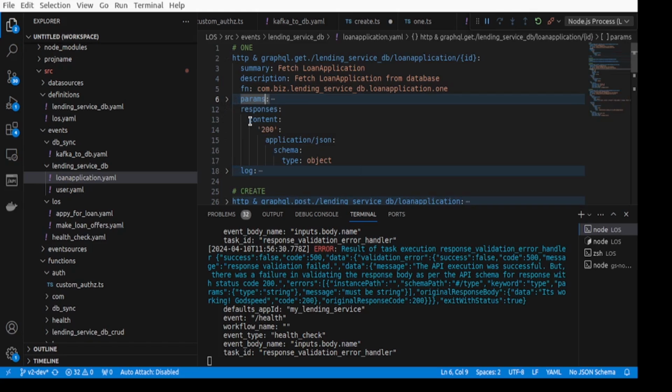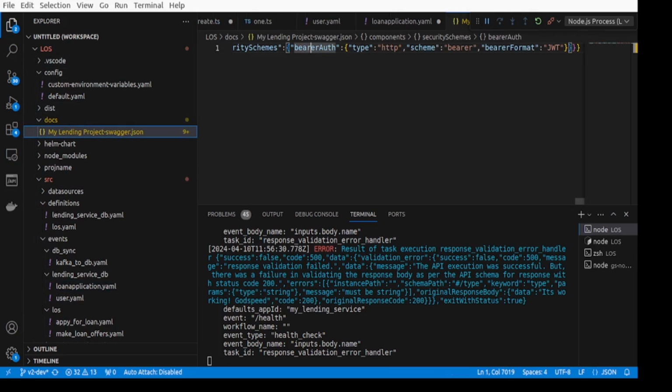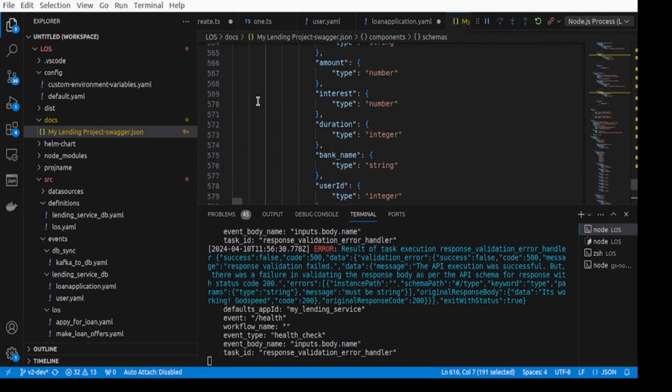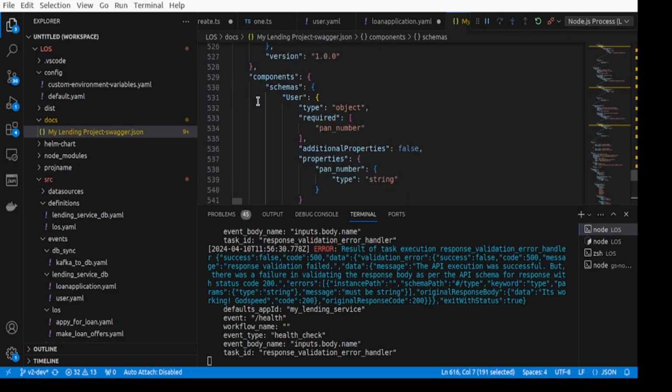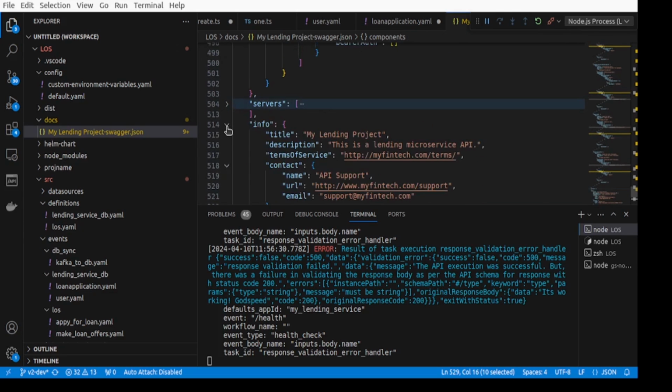So once you have defined your Swagger and JSON schema of your request inputs, params, and responses, the framework will start checking two things. Number one, when you get an input, it will start validating input against your defined schema, following schema-driven development. When you return a response, it will even check that you, as a microservice or API owner, are you returning the response you promised in your Swagger, which was automatically generated for you, right? In the last video we saw in the docs folder, your Swagger is generated for you from your settings. You know? So all your JWT, bearer auth, all your events, whichever you have defined, your definitions are here as components and schemas. This is your basic Swagger info server.